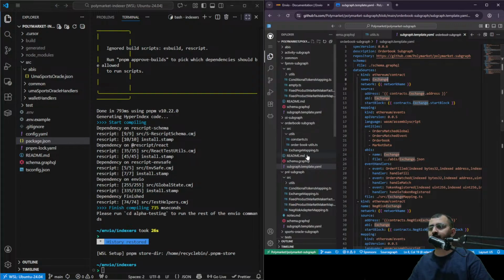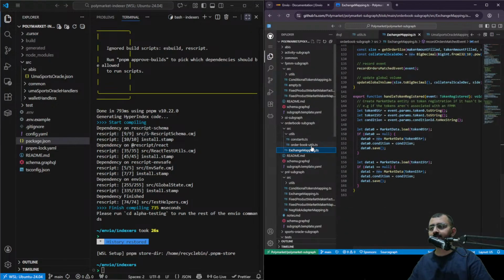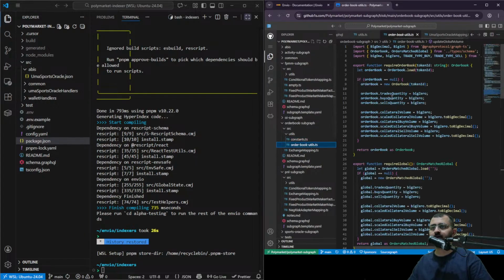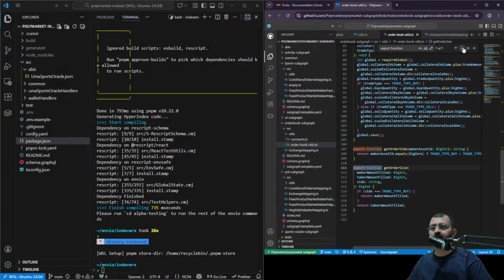There are two types in exchange mapping. I just want to check order book utils constants. Are there at least like six handlers, six functions? Okay, there are six functions.